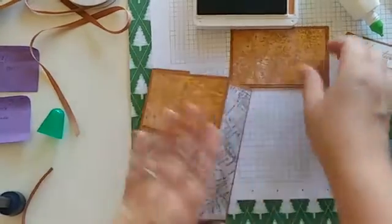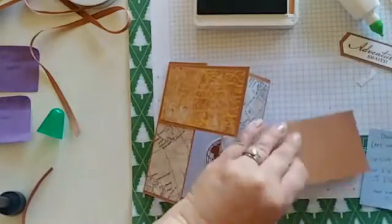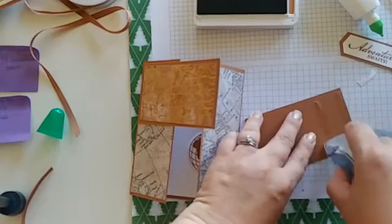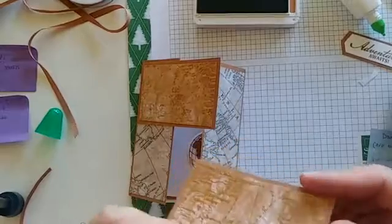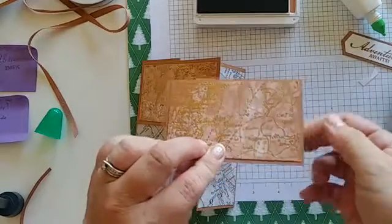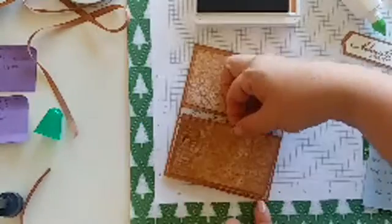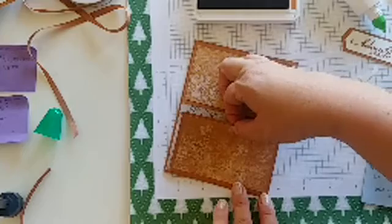There's that one. Let's do the bottom piece, make sure it's not upside down. And we'll add just a little bit of the Stampin' Seal. Make sure that piece right there, there we go. I went over the edge, but I could just fold it right back in. And this on the bottom piece. Be careful that this one is extra here for good.